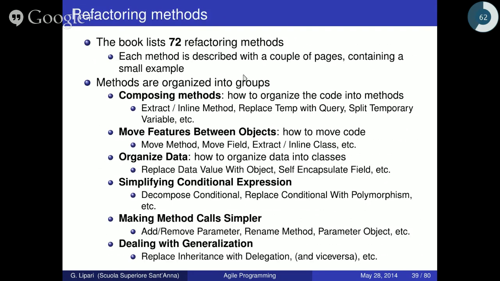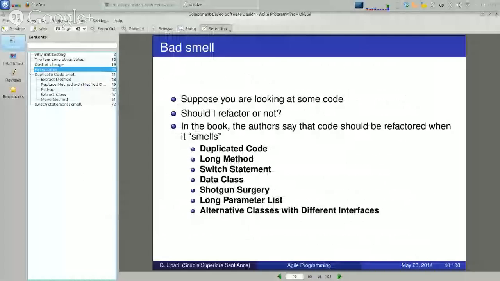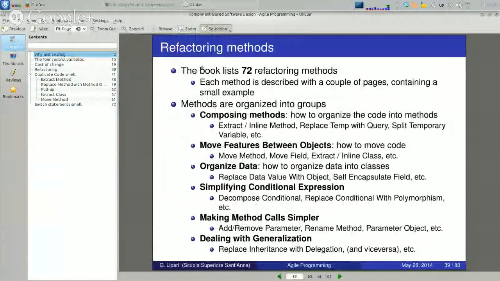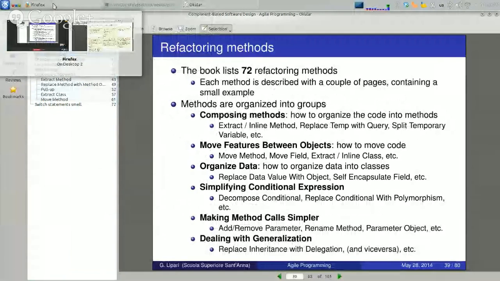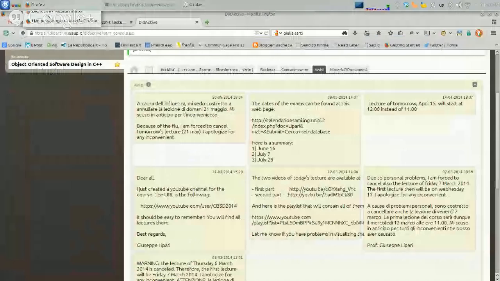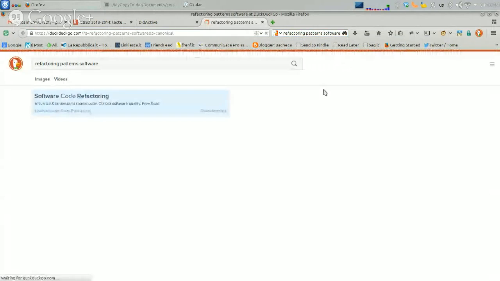And today, after so much time, you can find a lot of these refactoring methods and many more on the web.